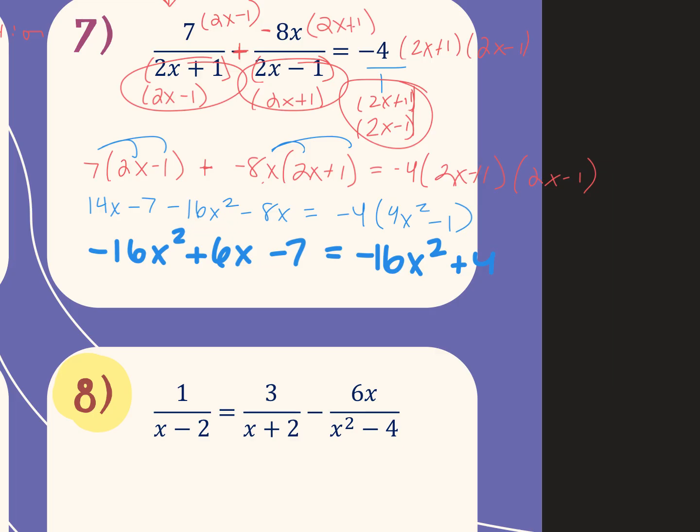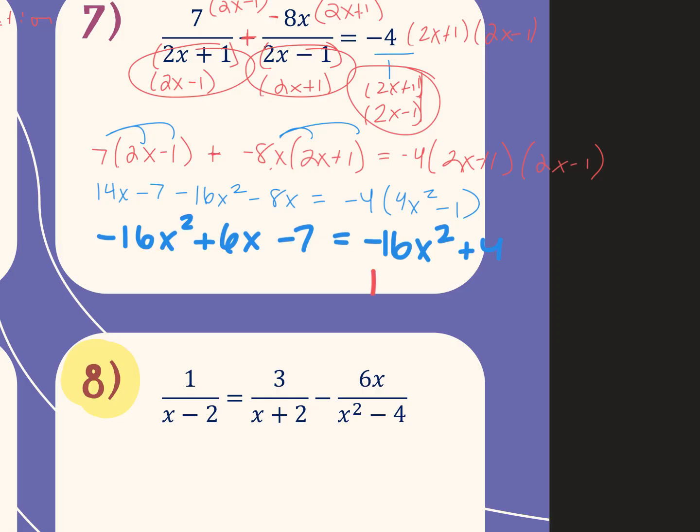Okay, you can take out, well, is it set equal to 0 yet? Oh, no. So what do we need to do? Get everything on the other side, right? So let's go ahead and add 16x squared. What happens when you add 16x squared? The x squareds cancel, don't they? So now you're left with just a normal linear equation. Put x's on one side and numbers on the other.